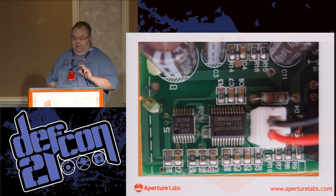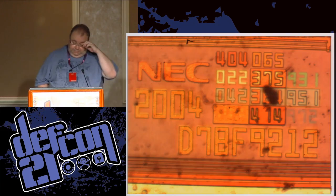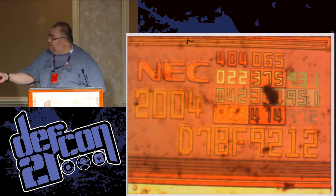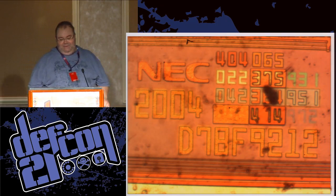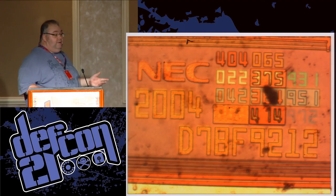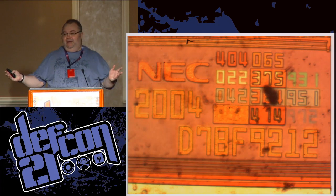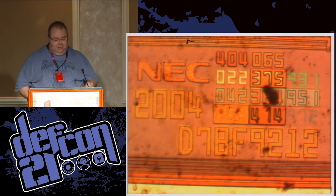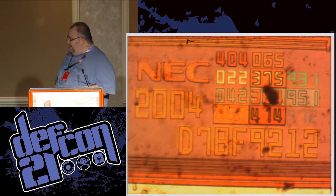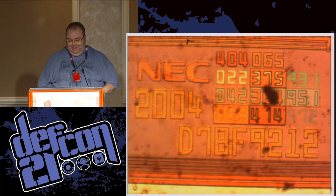So if you plink this chip, this is what you get. And thank you NEC for having nice big part numbers here. This is a D78F9212. It's a little microcontroller. You go onto the NEC site. Here's a compiler for it. Here's all the development tools. They're all free, so we're away. Major here hasn't quite had it dumped on him to write the code, but that's coming shortly. That's because some idiot destroyed the chip.